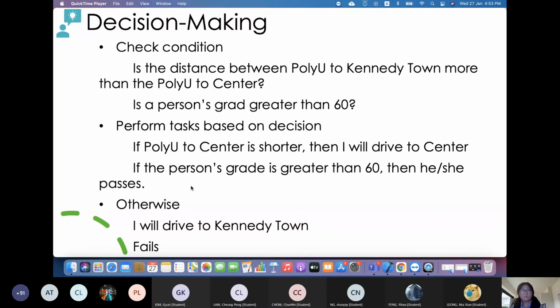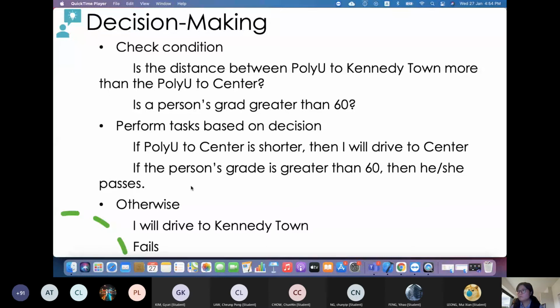In addition to the sequence structure, we may need to make decisions in a program. For example, to determine whether a person's grade on an exam is greater than or equal to 16, and whether the program should print the message, "Congratulations, you passed."